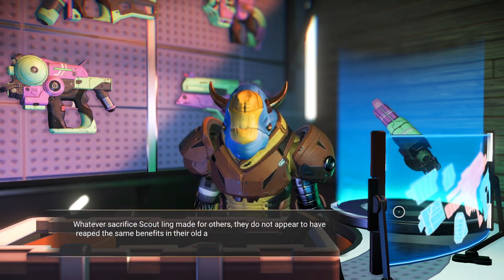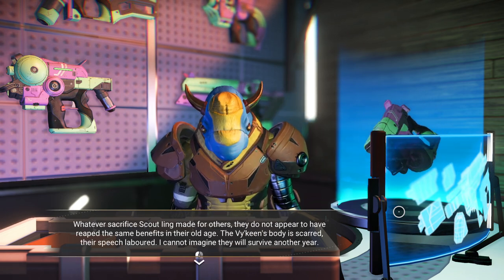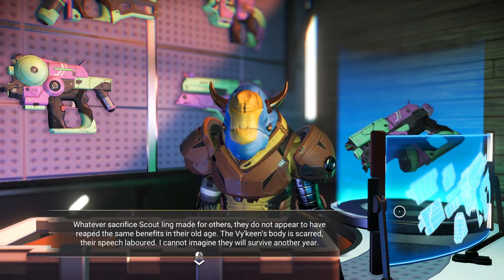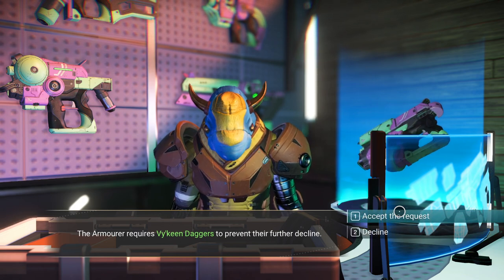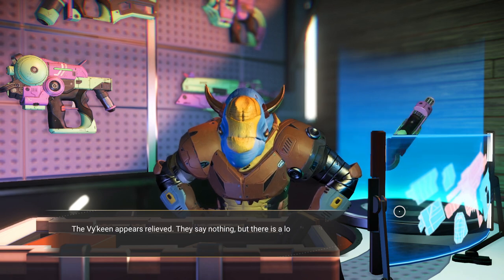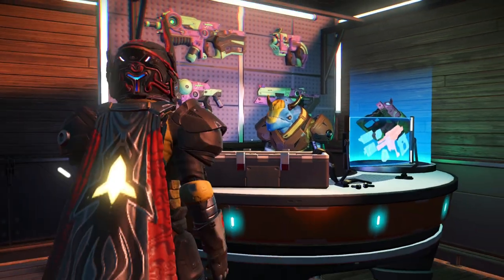Whatever sacrifice Scout Ling made for others, they do not appear to have reaped the same benefits in their old age. The Viking's body is scarred, their speech labored. I cannot imagine that they will survive another year. The armor requires Viking daggers to prevent their further decline, except. The Viking appears relieved. They say nothing, but there is a look of hope behind their tired eyes.